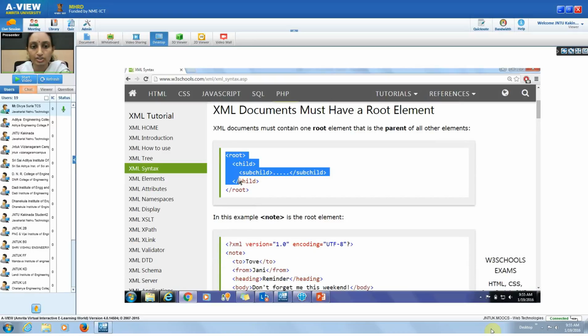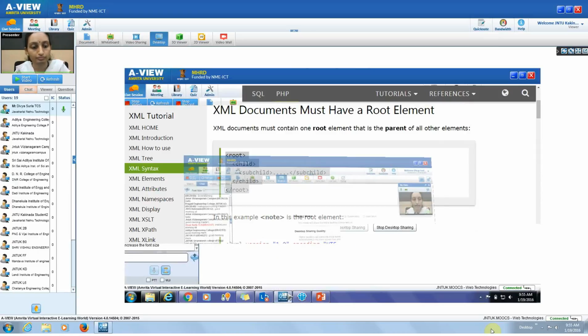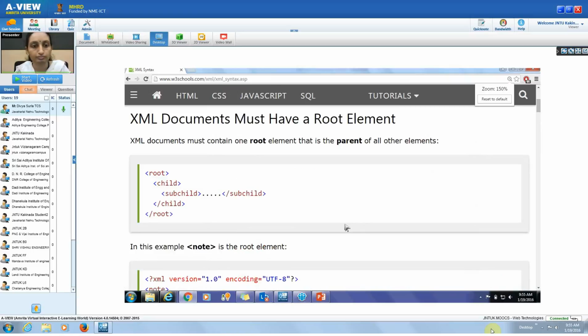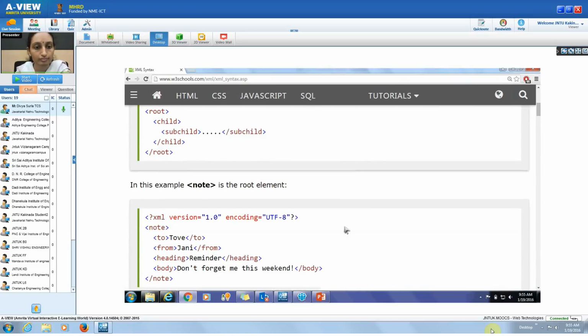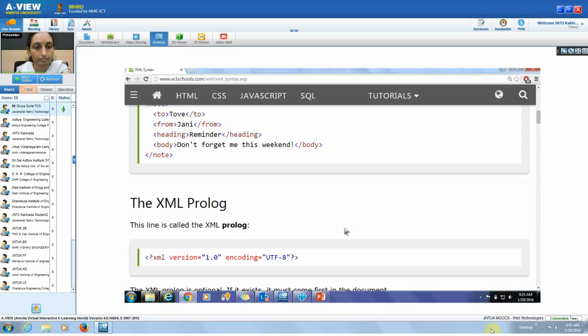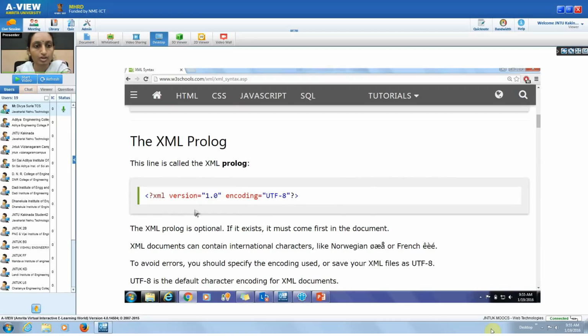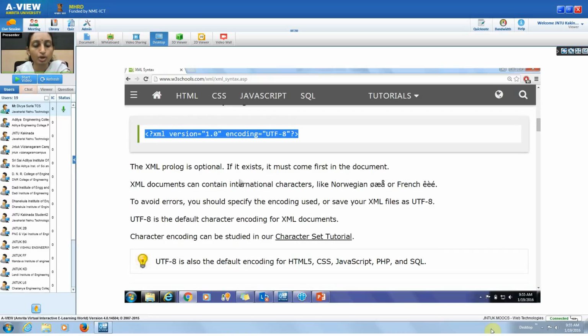So this is how the structure of the XML document appears. We call this the XML prologue, and this XML prologue is optional, and if it exists, it must come first in the document.